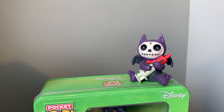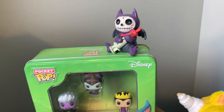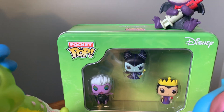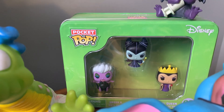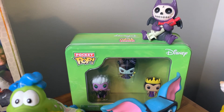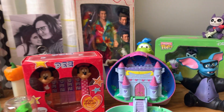This little guy up here I got on my first trip to Philadelphia at a little boutique store. And back here I've got a couple of these little pocket pops that I got on clearance. At the time that was like the only Ursula I could get, because Ursula is so expensive — now they've done different ones and everything. So that is this shelf.